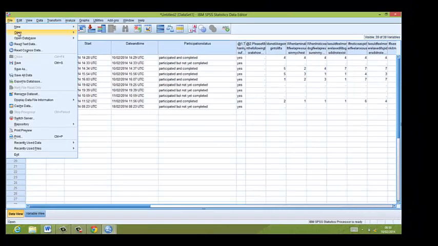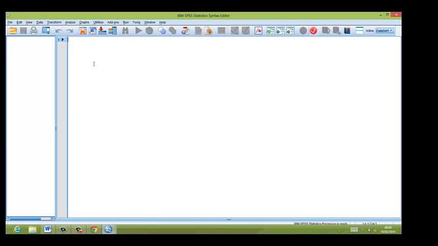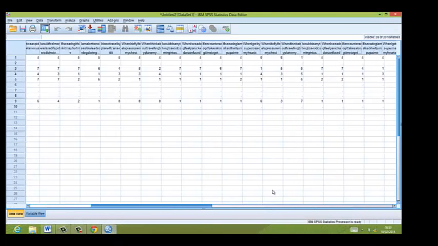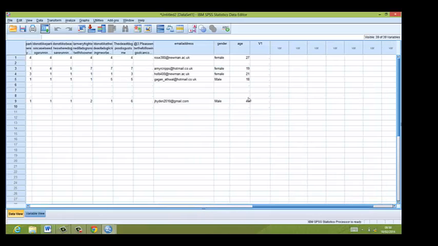But if you now go File, New Syntax. So at the moment, just to show you, there isn't a variable in there saying dog phobia.